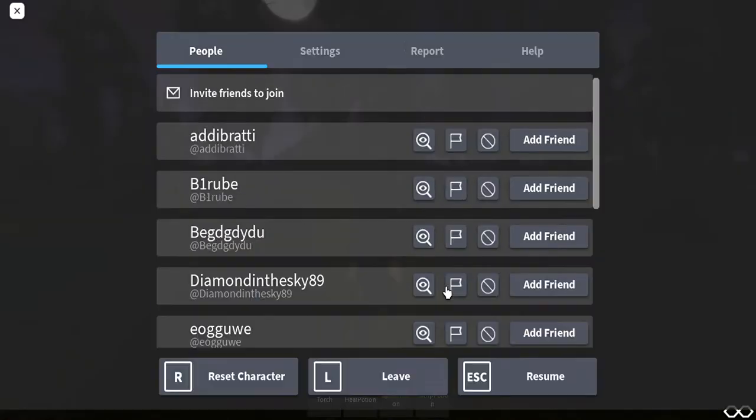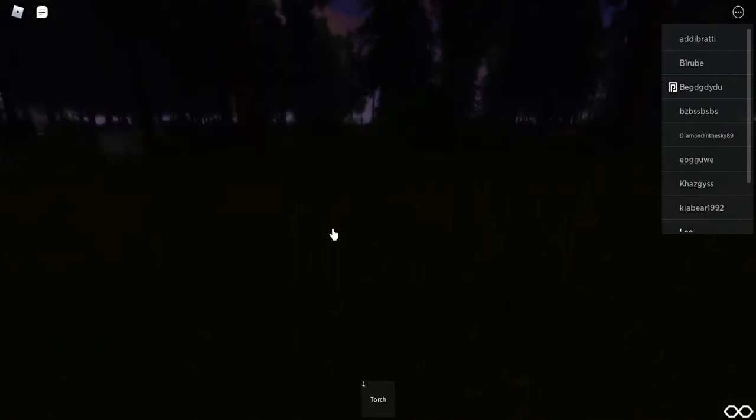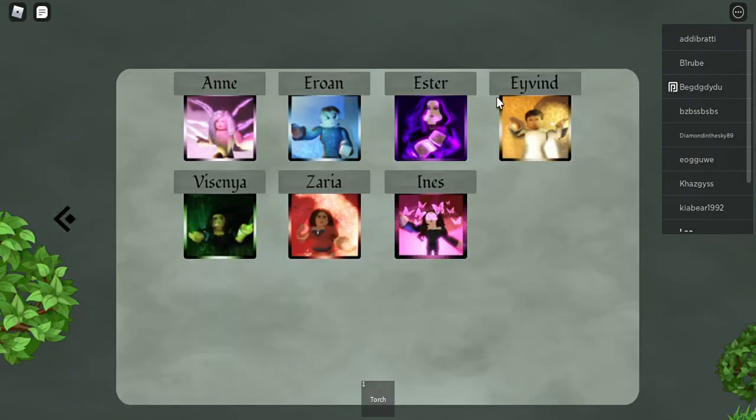I do not feel like walking. But yeah, that's a lot of game passes. These are all the game passes for nature: Esther, Eve the wizard, and Lizzie the daughter of Mother Nature.